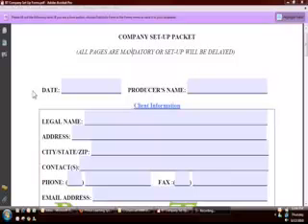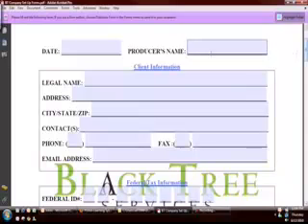This very first page is just basic contact information and information about your company. Please put in today's date so that we know when this is being filled out, and the producer, which is you, please put in your name here. This will allow us to know if we have any questions. It allows us to know who to contact. Put in your client information here, your name, address, contact information. Make sure you put a valid email address in here, and make sure it's the person who you would like to be contacted if there are any payroll setup related questions.